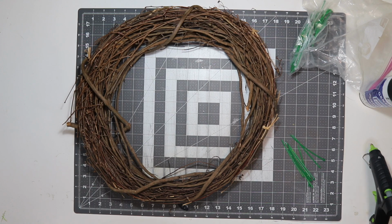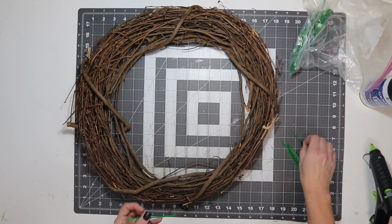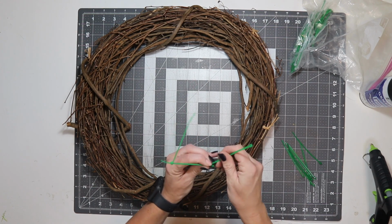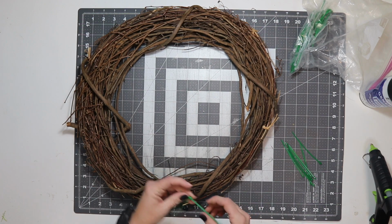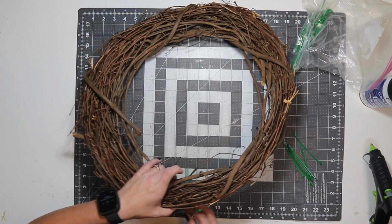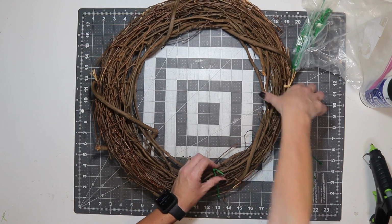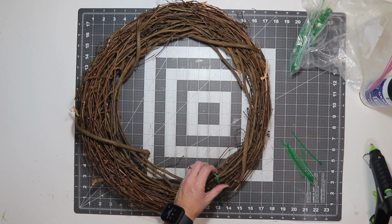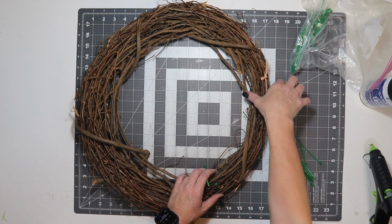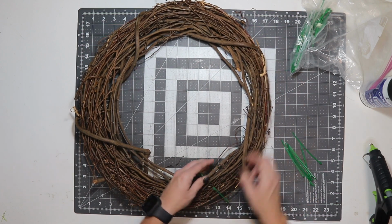So I'm going to use my green zip ties, because I never really use those. And I'm going to go ahead and attach several together so they're big enough. If you have a larger zip tie, you won't have to do that. And then I'm going to figure out where I want it. So I think I want, let me look at the picture. I want it down here and then up here. So I think right here is good.